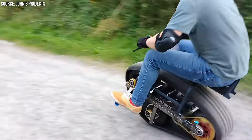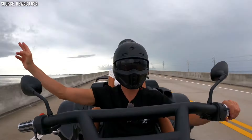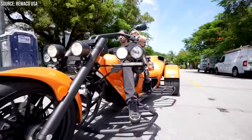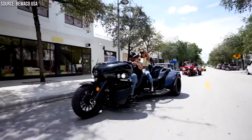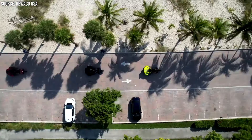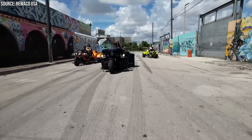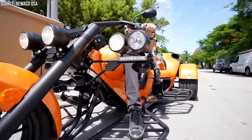From the rugged terrains conquered by the MonoTrac bike, we shift gears to the precision and elegance of German engineering. Embarking on the highway with a Riwako trike is like stepping into a world where style meets substance. Crafted by the esteemed German manufacturer Riwako Trikes, these three-wheeled marvels redefine motorcycling with their blend of modern aesthetics and unparalleled performance. Offering models like the PER-3 GT and the RF-1 ST, each trike promises a tailored riding experience thanks to customizable features. Powered by Mitsubishi engines and equipped with an automatic gearbox, Riwako trikes invite enthusiasts to enjoy the thrill of the ride in both comfort and sport modes. Whether you're in the market to purchase, rent, or simply take one for a spin, Riwako offers an accessible and sophisticated way to explore the open road.